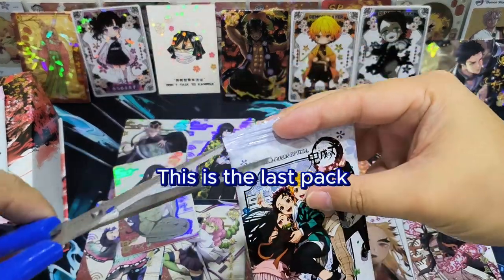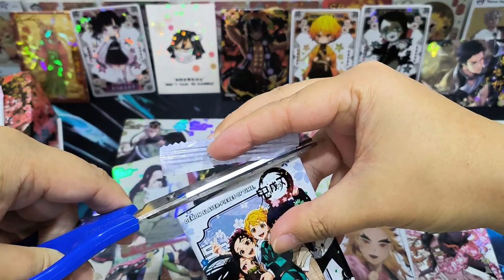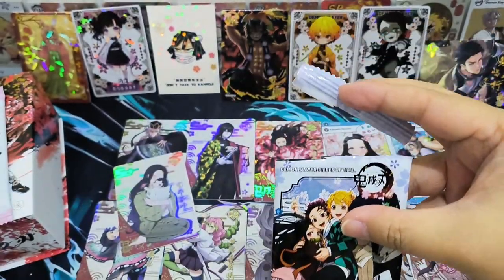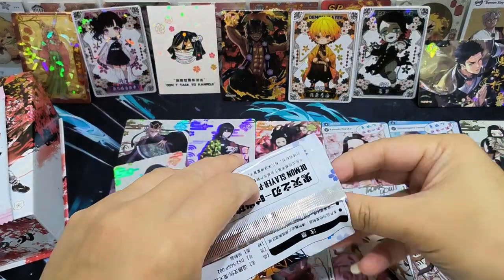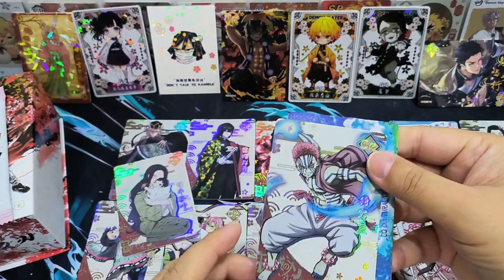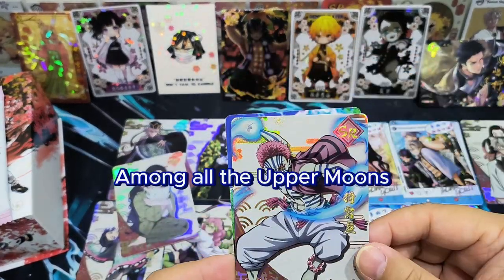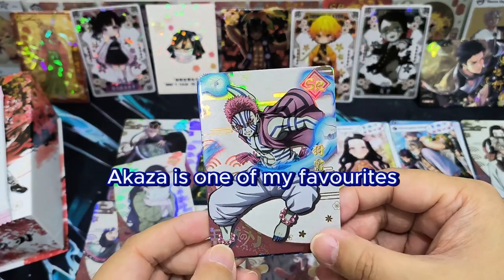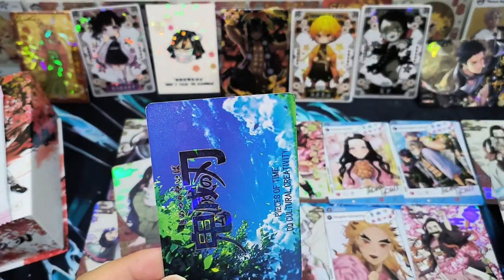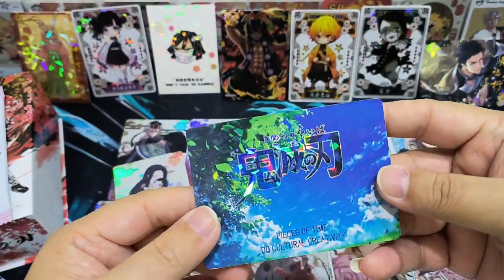Okay, this is the last pack of the normal packs. The last one. Let's see if there's anything else. Oh, this card. Let's see this extra card first. Akaza. Yeah, the first Akaza card. Among all the Upper Moons, Akaza is one of my favorites. Yeah. Okay. Oh, this card feels a bit different.